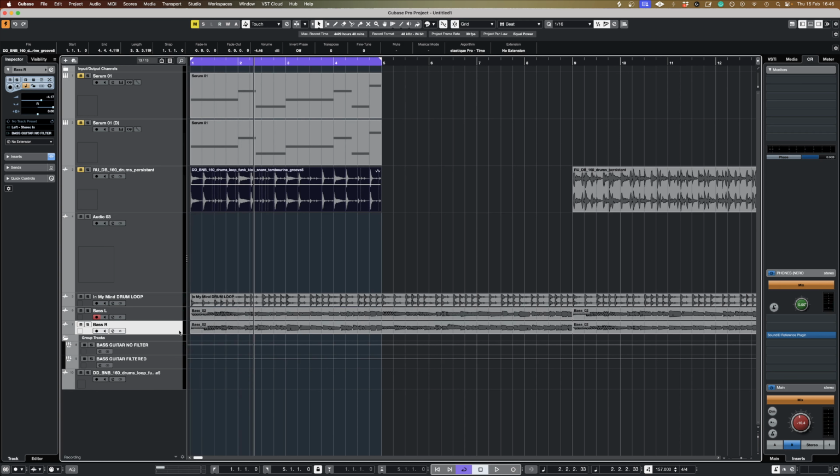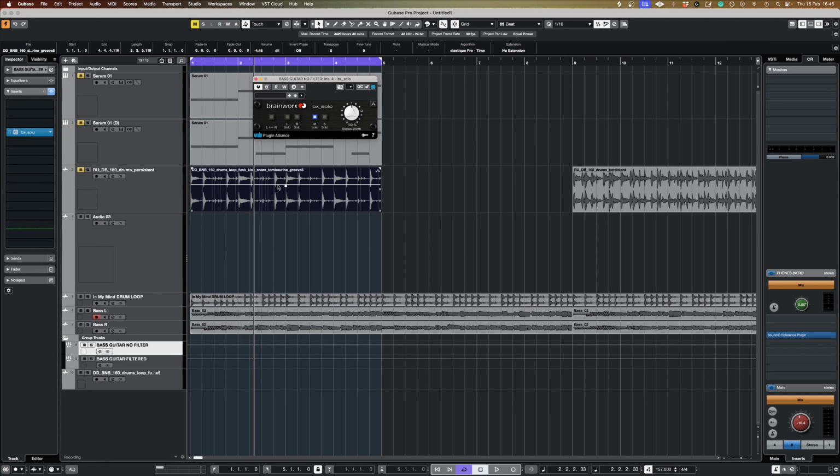Now we're going to have the same issue here in that although it sounds thicker than the Serum did at this point, there's definitely scope for some quite nasty phase issues down in the low end with those two bass lines playing the same thing. If we make this mono, yeah, you can hear it's all over the place. So we need to sort that out.